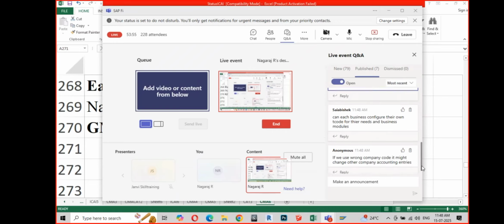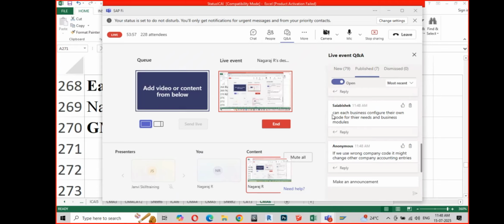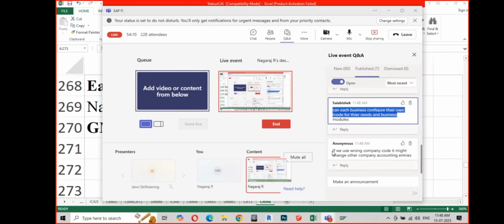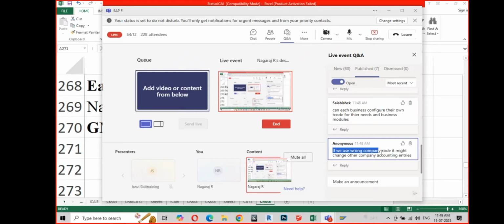Yes, they can customize their own transaction code. Yes, they can. Very true. Yes, if you're operating on the wrong company code, instead of affecting the transaction in one company code, you will be affecting the financial transactions in another company. You're absolutely right.